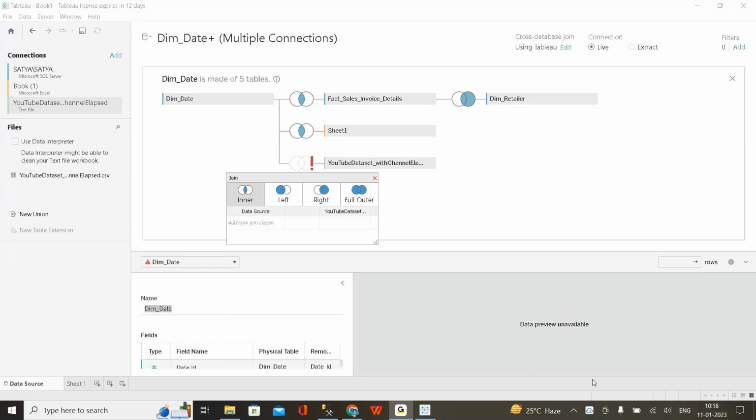Here in Tableau, joining is when we join the tables or multiple tables within the same data source. That means a single data source is nothing but joining, we can call it in Tableau. Coming to blending, we are joining tables from different data sources. That's what we did now.